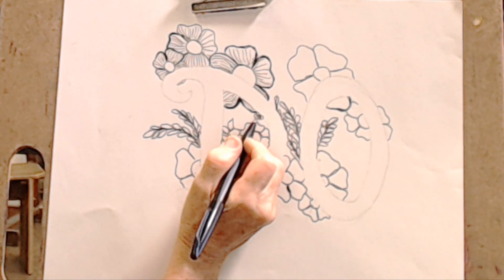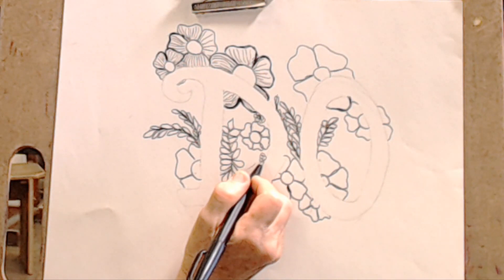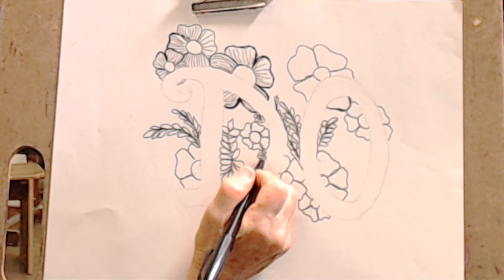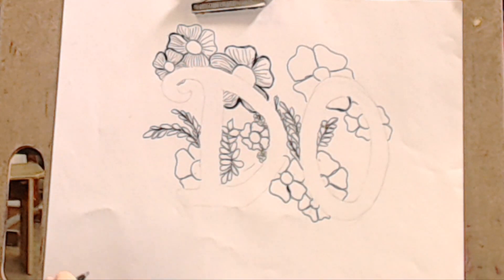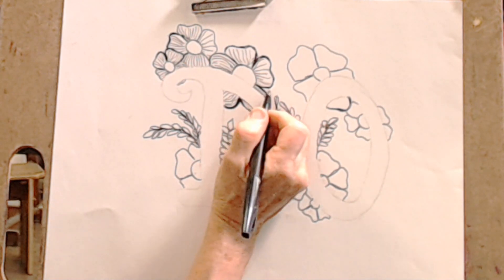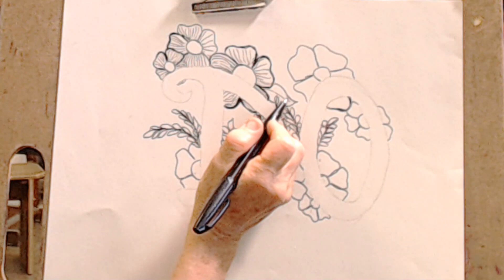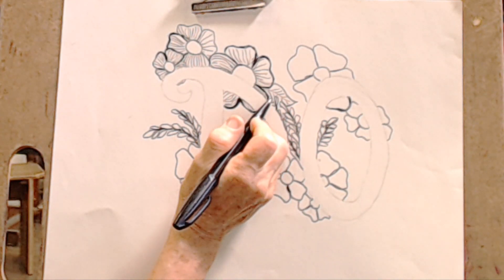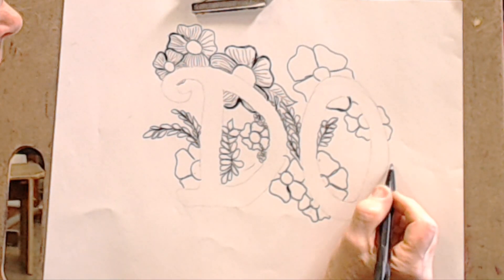Maybe some little tiny flowers. And then one behind — let's hug the border there. Maybe something even behind here, just to hug the border. I have to have something here. Maybe I'll make a big leaf on this one and put it all behind right there. Actually, I'm going to pull it all the way down. That could work — I've got to think about this.